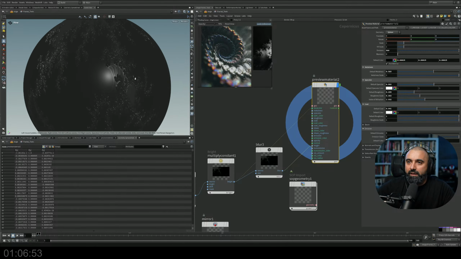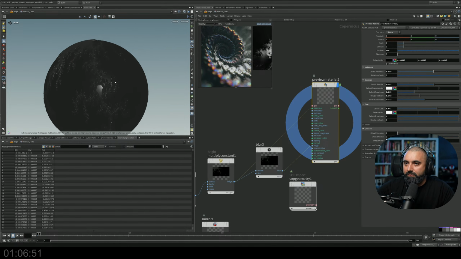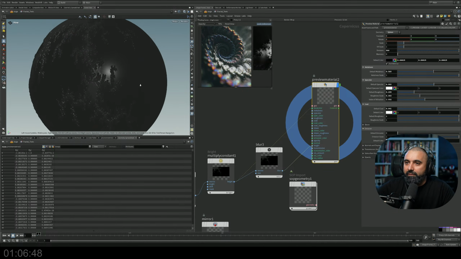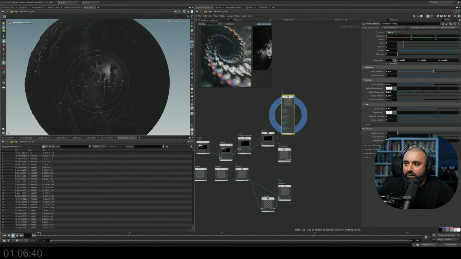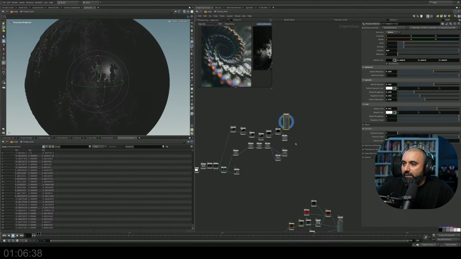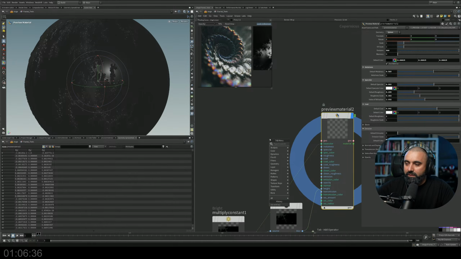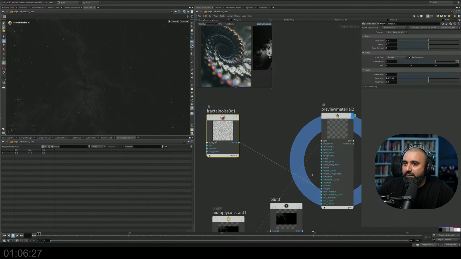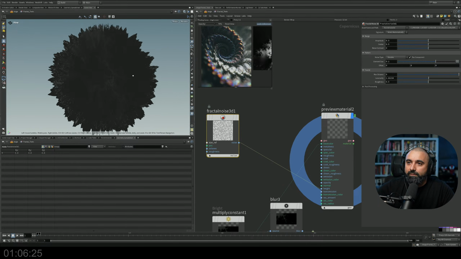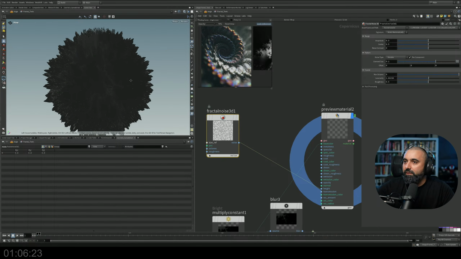Yeah, I started finding this stuff out recently too with COPs. I feel like you can play around a lot faster with noises and things like that in COPs than when you're building shaders. So if we were to just do a fractal noise 3D and add that here into the height, it's kind of hard to see here.